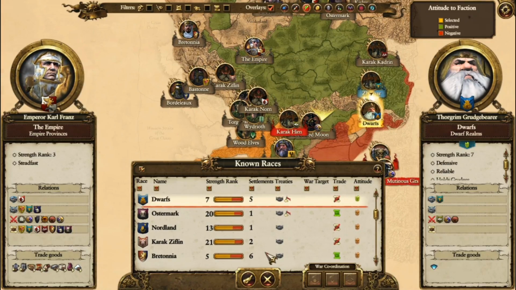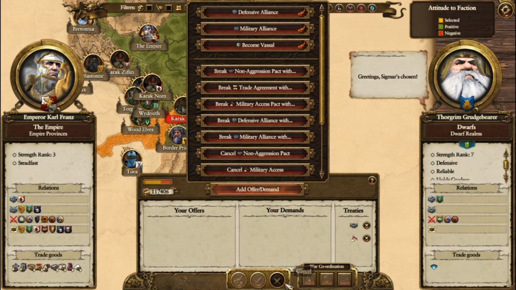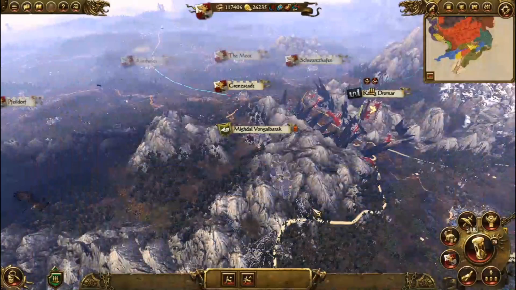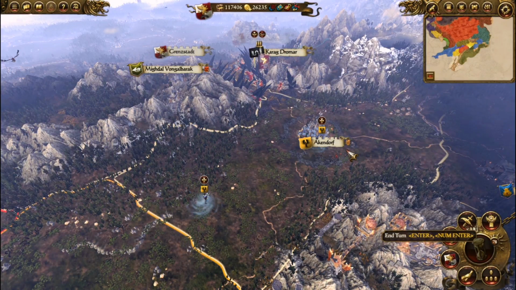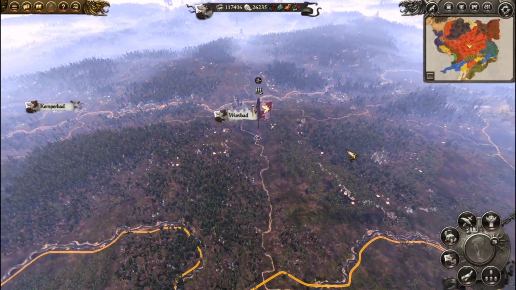Dwarves, will you take a... Greetings, Sigmar's chosen. No, you're not going to take anything, as you are quite wrecked. Okay, that's where I'm going to end that turn. Well, income's not a problem. And it's just my armies.